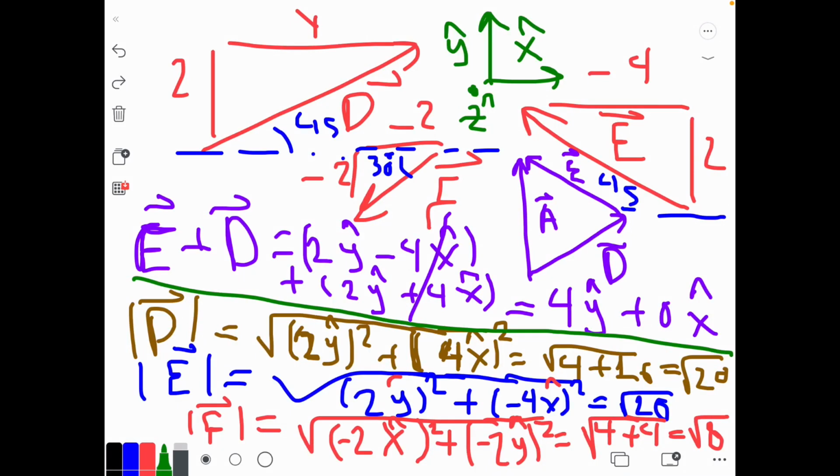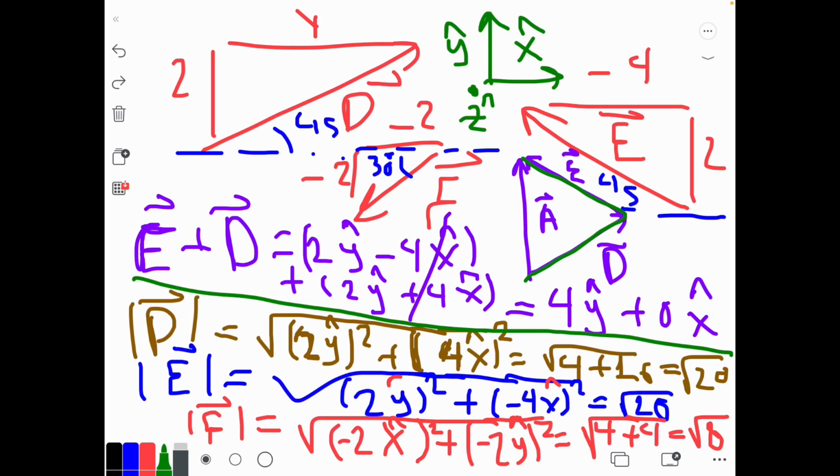Welcome to another video. In this video we're going to try to get the vector addition and then the magnitude of the vectors. So we have vector D, vector E, and vector F. Something very unusual that you can see between vector E and D: if you get it from the size and graphing, you can see that vector D and vector E's x components are going to cancel each other out, because you have x hat, y hat, z hat in the Cartesian coordinate system, and they're all perpendicular.